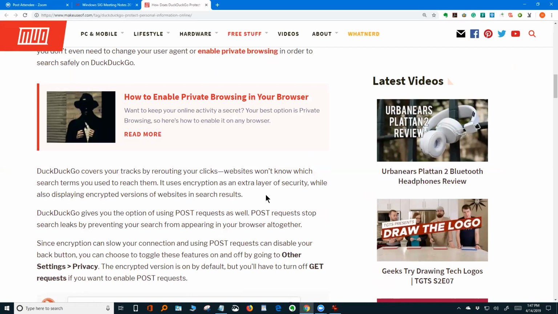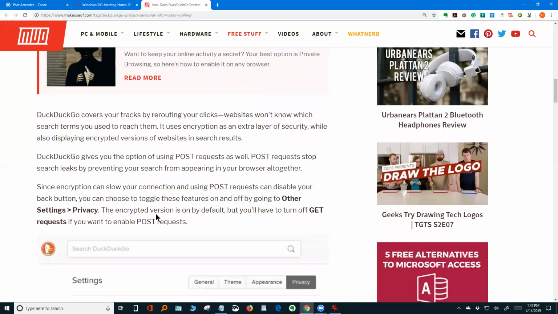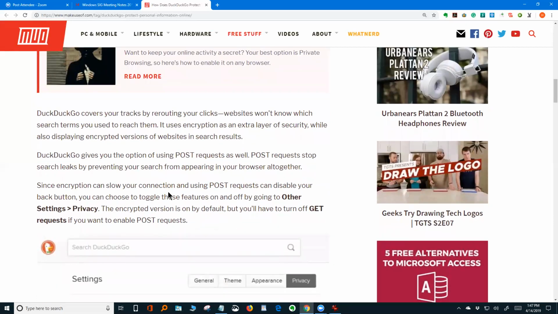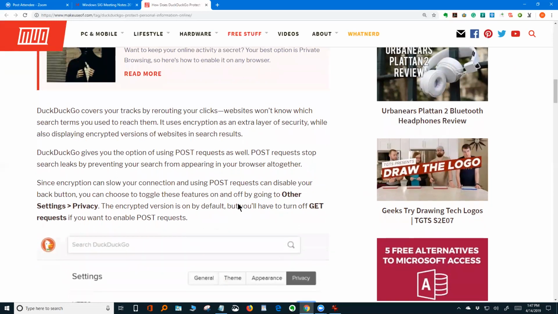Post requests stop search leakage by preventing your search from appearing in your browser altogether. Since encryption can slow your connection down, and using post requests can disable your back button, you can choose to toggle these features on and off by going to other settings and privacy.